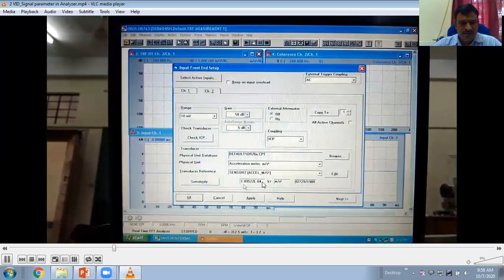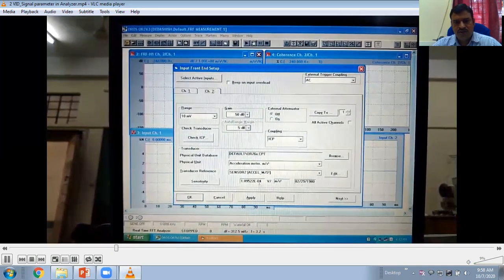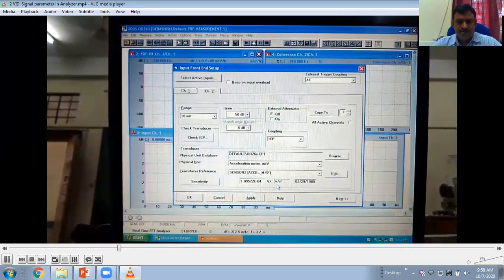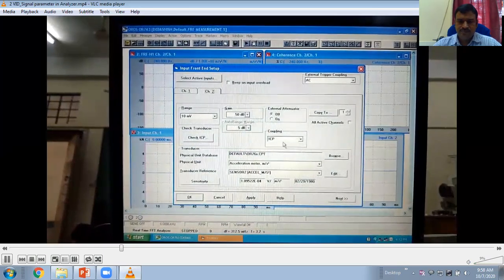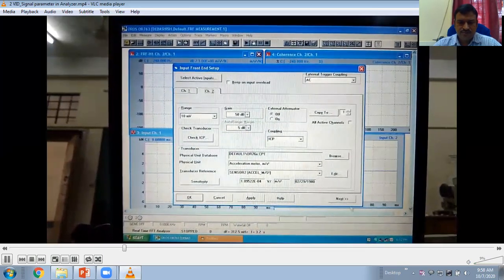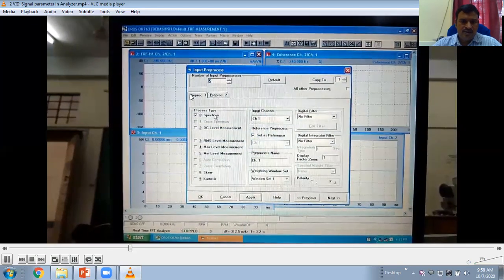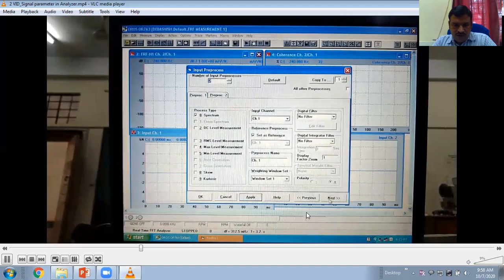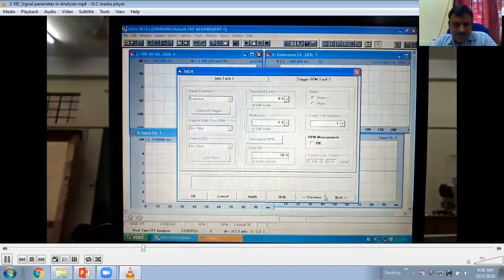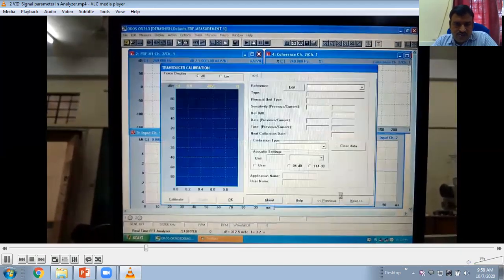This is my sensitivity, again measured automatically by the instrument. There are two channels, and I don't have to change anything here or here.